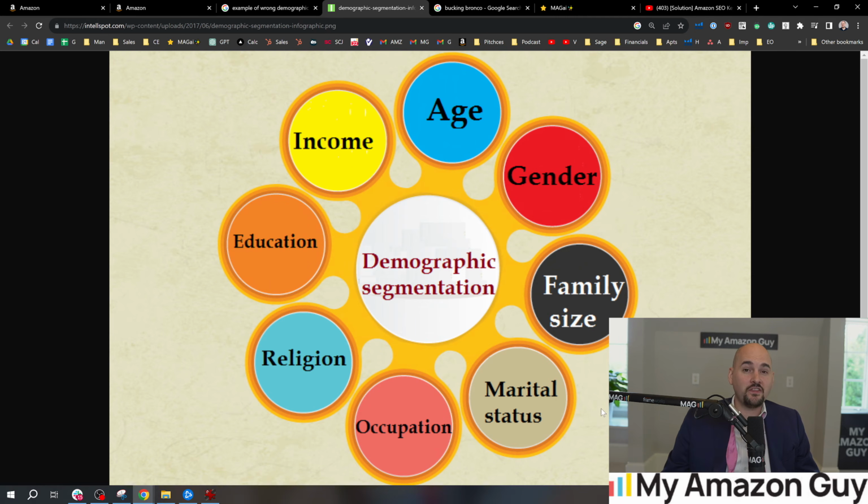All right, marital status. Certain things might showcase better to the head of the household, or targeting who is going to make the purchasing decision, or showcasing that this is a good product for a married couple. If you're talking bed sheets, home goods, almost always target the women. But there could be times when you want to showcase the man. Auto products, almost always a man on that one for sure. Marital status, though, and how many kids are in the picture, that could really affect who your target demographic is. Occupation.